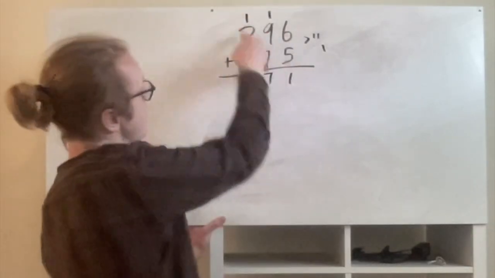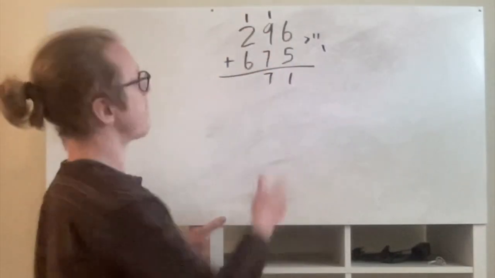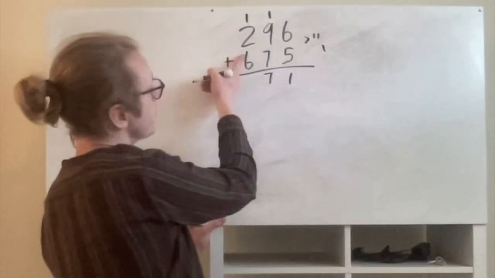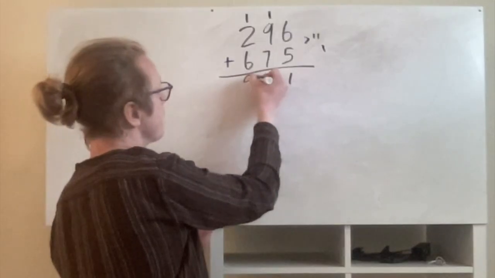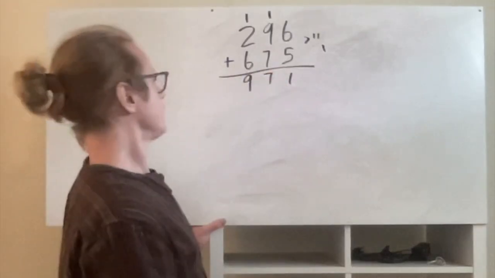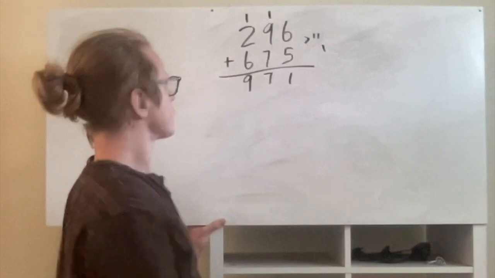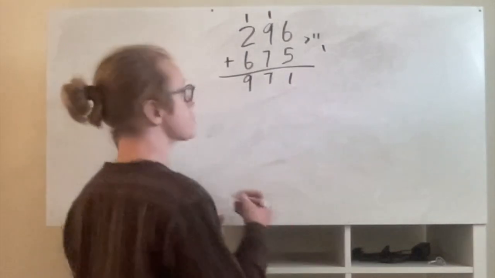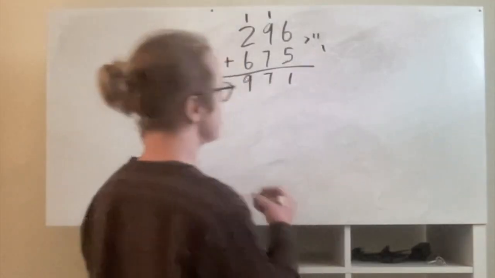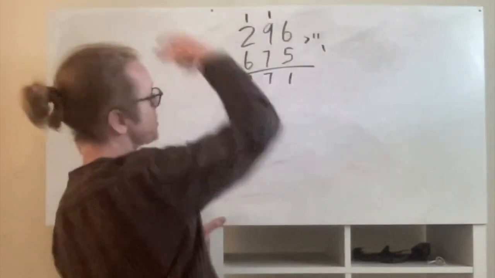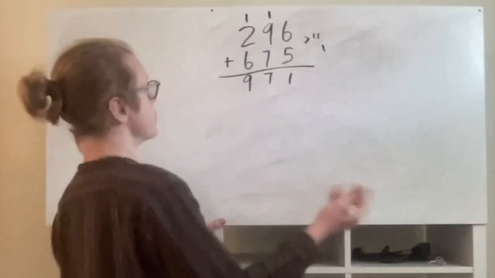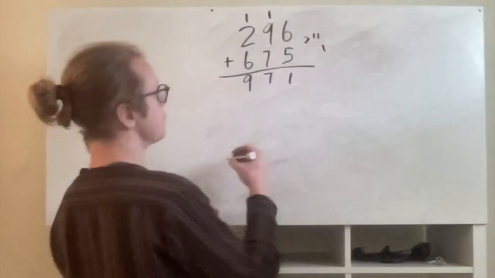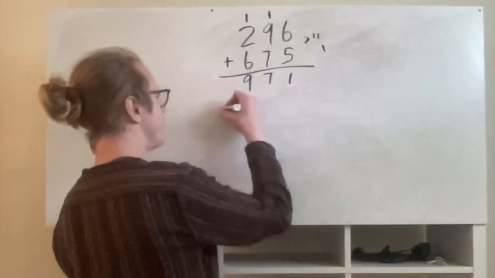17. And now finally I'll move to the hundreds place. 1 plus 2 is 3. 3 plus 6 is 9. There we have our answer, 971. Let's try one more, and if we just continue this process, we can add even larger numbers. We could even add 3 numbers at one time. So let's do that. We're going to do a big old problem here.